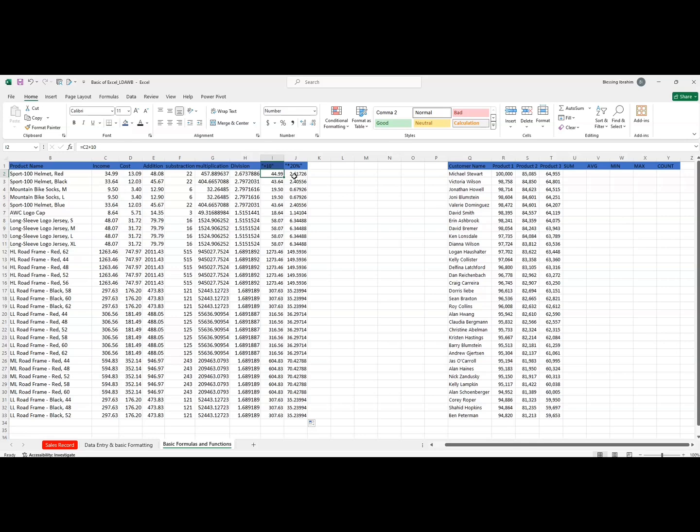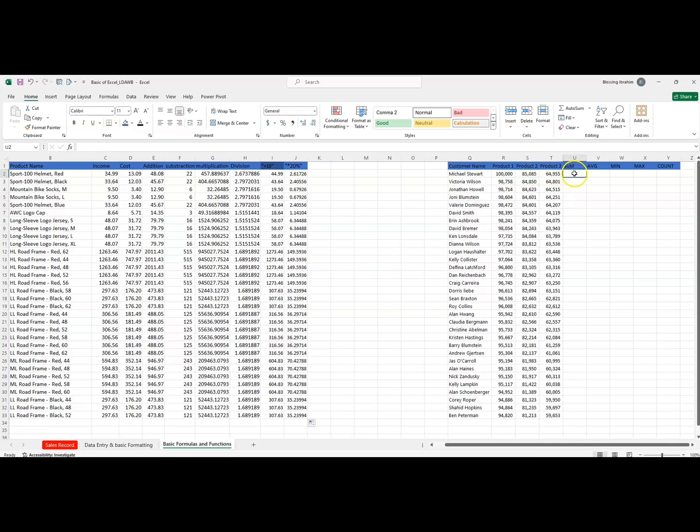Alright, so let's look at some functions, basic functions actually. And we've been told that functions are like predefined formulas in Excel that can be used to perform some specific operations. So I don't want to use those operators, the plus, asterisk, whatever that I used. I want to sum the sales made for product 1, product 2, and product 3, like the amount used in purchasing those products.